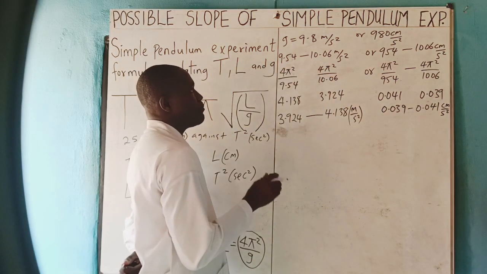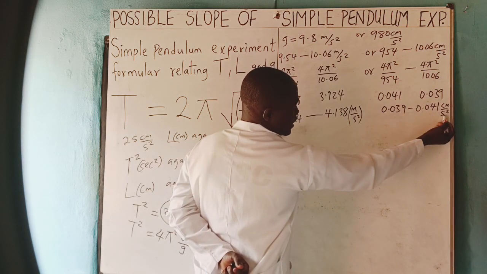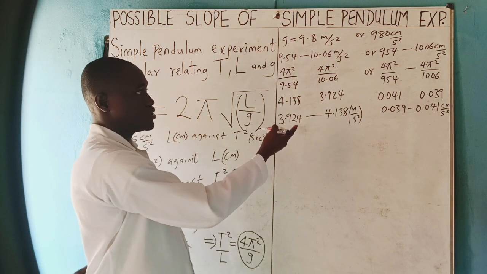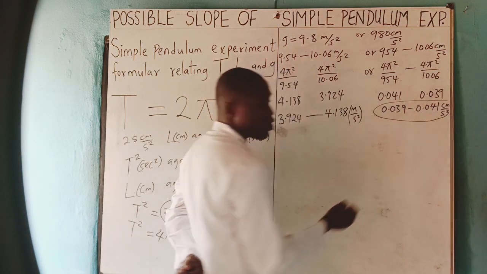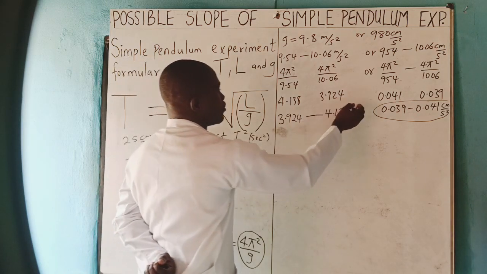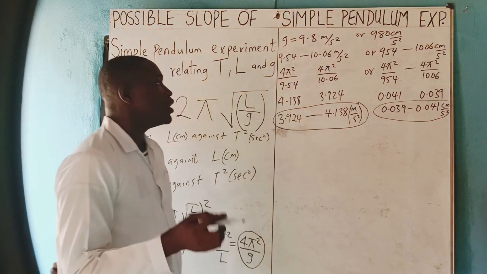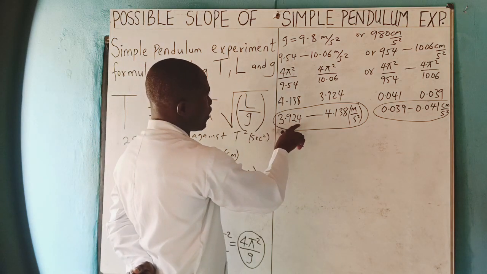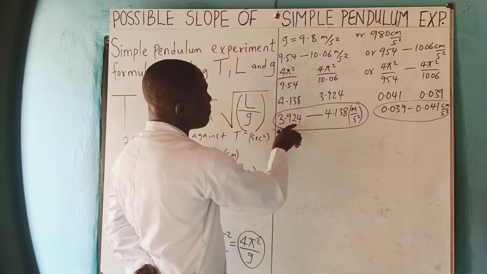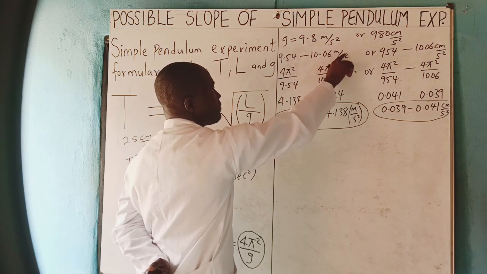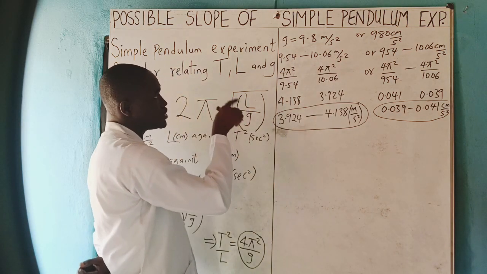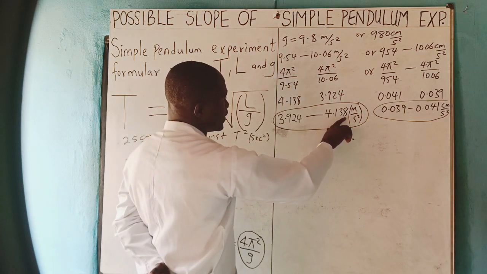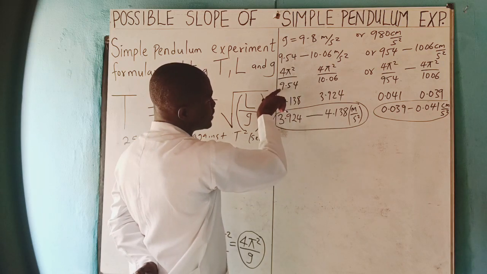And so, if I am plotting with centimeter and the time second square, I should know that the range should fall in this. So if your answer didn't fall in this range, you are wrong. Okay. Then we'll be able to see the slope. That means if you are getting 3.924 as your slope, that means your g is equivalent to 10.06 meter per second square. That is when your length is in meter and your t square is in second square, which is always in second square most time. Then if you are getting 4.138, your g automatically was 9.54.